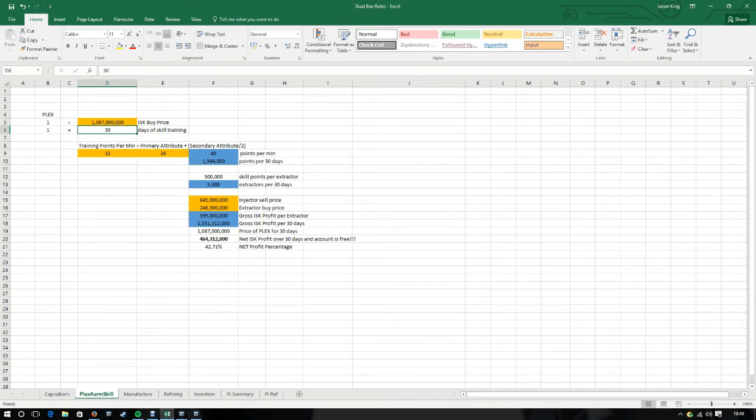In terms of how many points per minute you can farm, it's governed by an equation: primary attribute plus secondary attribute divided by 2, and I'll take you through that. On this particular character, it's set up for maximum training of 45 points per minute. So over 30 days a PLEX is going to create 1.944 million points. I'll take you back to where this 45 points per minute comes from.